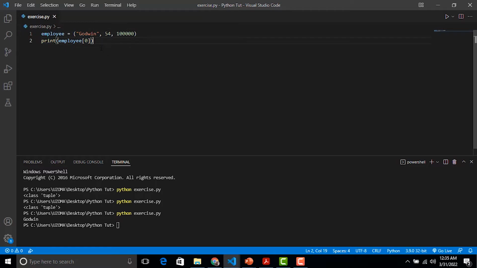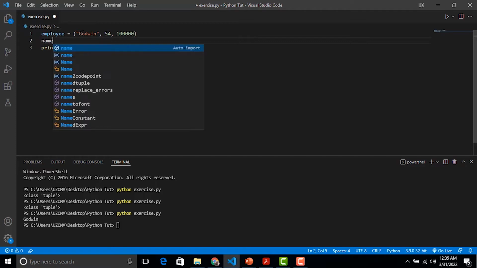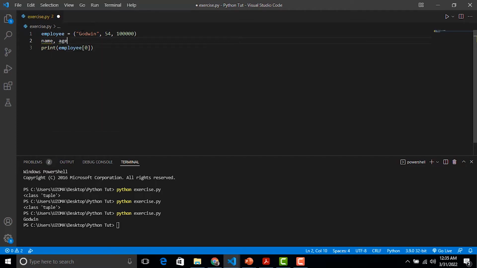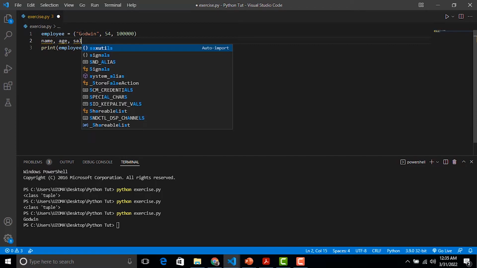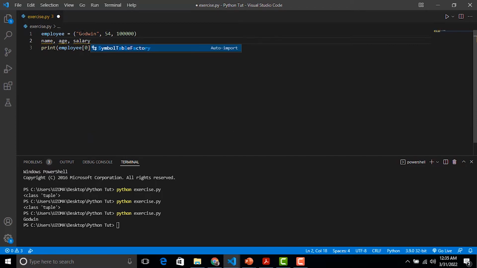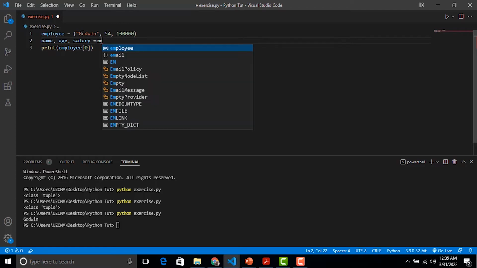So for instance, I have this employee record. Now I can break this down into 3 different variables. Okay, I will say name, comma, age, comma, salary is equal to employee.